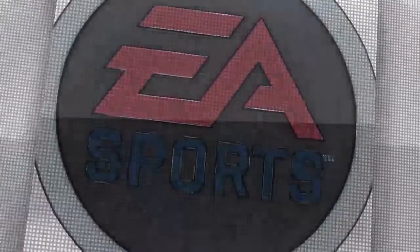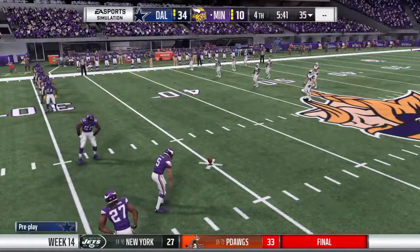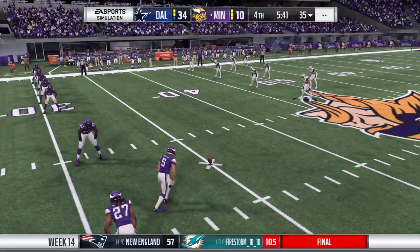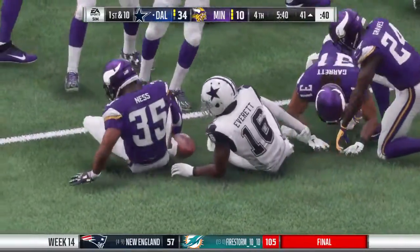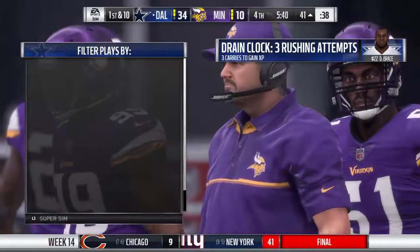And now a timeout called by the Cowboys defense. It's just their first. They'll be down to 2 remaining as we step aside here in the 4th quarter. And the Cowboys are able to recover. Now they're down big here in the 4th. They had to try the onside kick. Can't fault them for the effort at least. No, you can't at all.